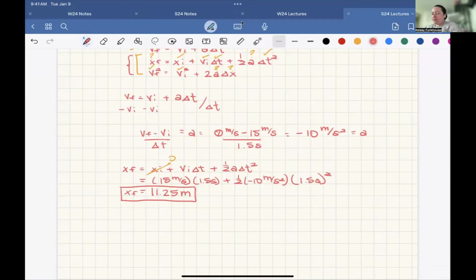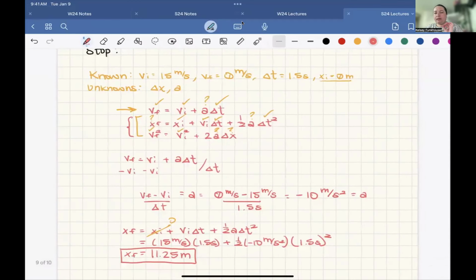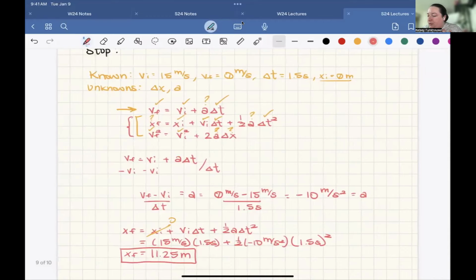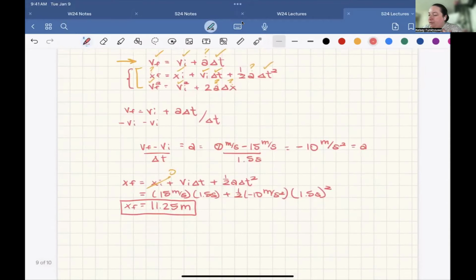So that is our final position. Just really quickly, I'm going to go through what we did, because we have another example to do, and this lecture is getting a little longer than I want. We wrote down our knowns and unknowns. We looked through the equations and figured out what equation only had one thing we didn't know. We solved for that thing we didn't know so that we could solve for the thing it asked for, which was the displacement.